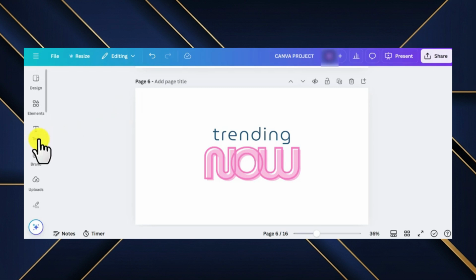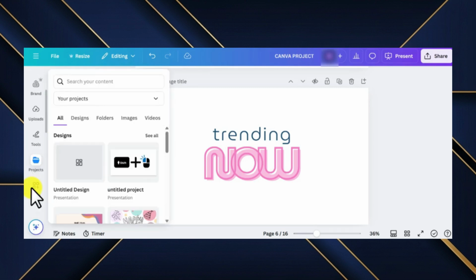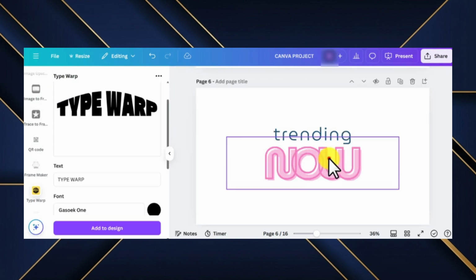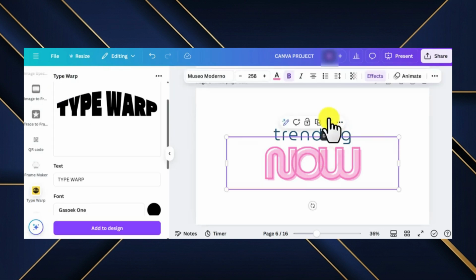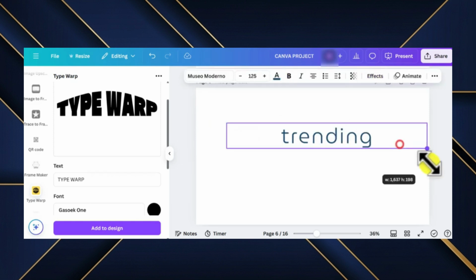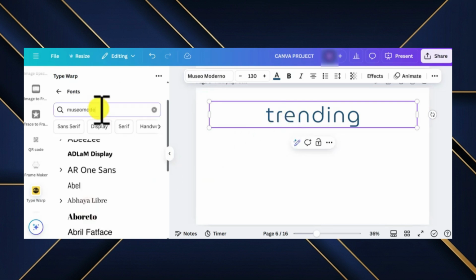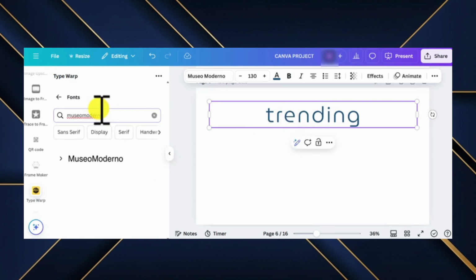Once the app loads, type in the text you want to transform, and if you already have a design style, you can match the same font and color to keep everything consistent. Canva gives you several wave shapes to choose from, and adjusting the wave count carefully is important because too few or too many waves can make the text hard to read.